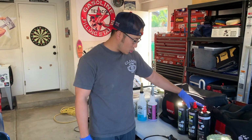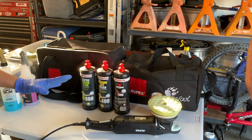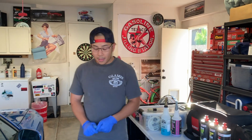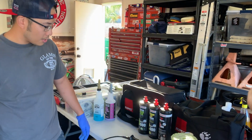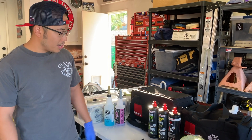This, on the other hand, is strictly compound and polish. There's no protection in there, so there's no wax, none of that stuff. This is basically designed to remove scratches, oxidation, and just imperfections in paint. And that's what we're using today. I have an array of different grits here, as you can see, because every panel is different, and just to be prepared, I want to cover all my bases here.